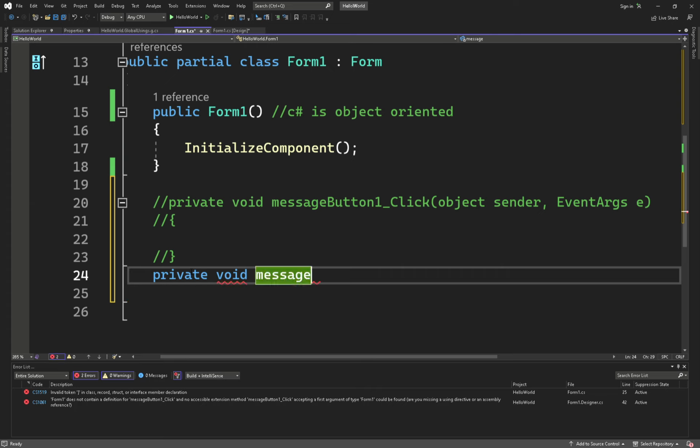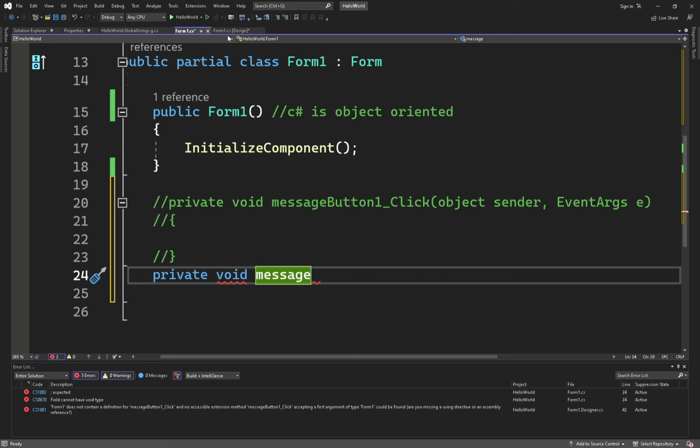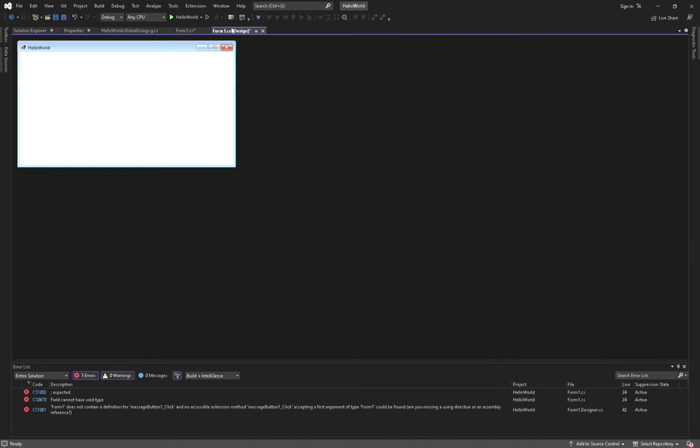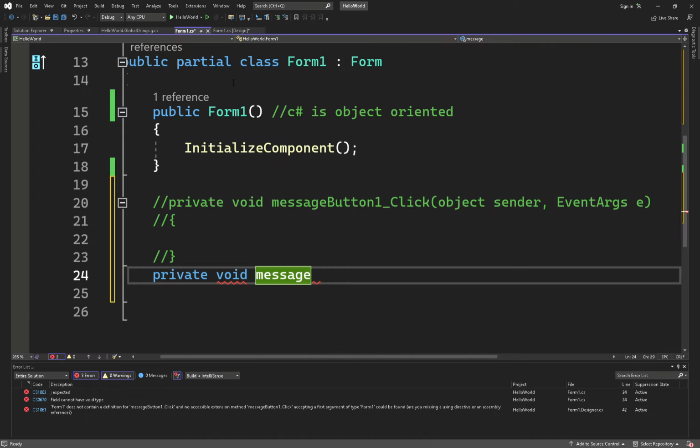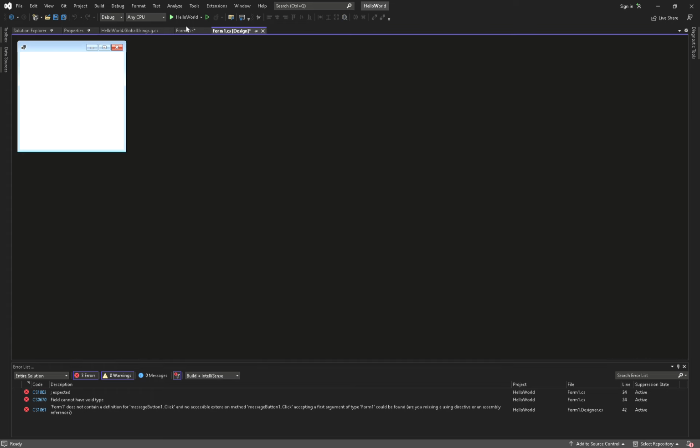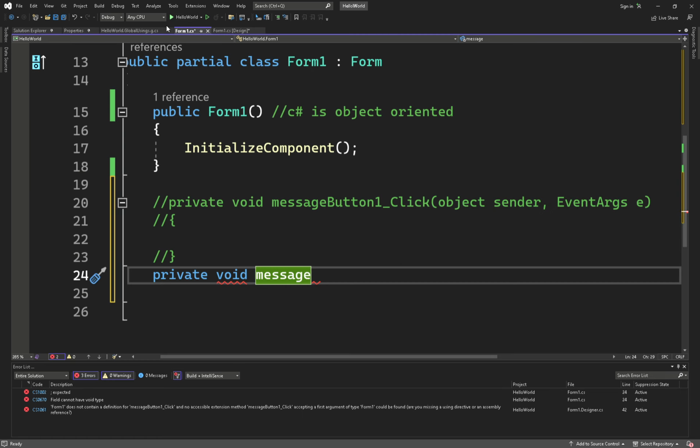So here we just click on the Form1.cs file. Okay, what happened to our button? Something happened when I commented that out. I don't think it liked that actually.